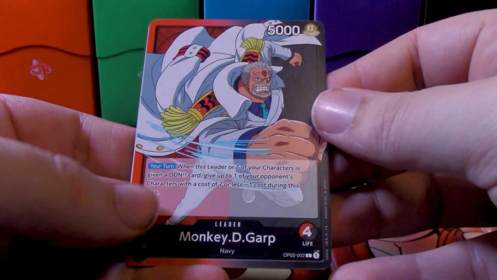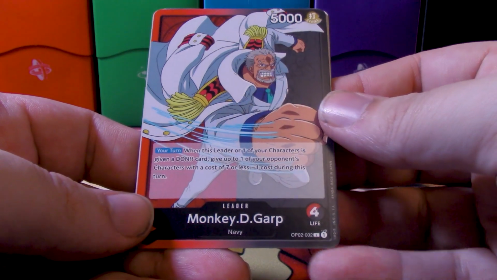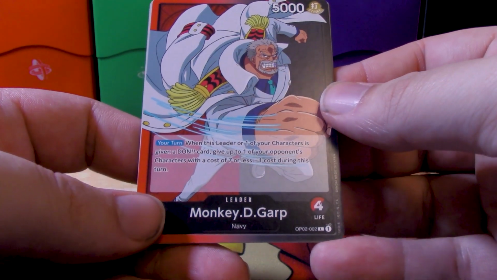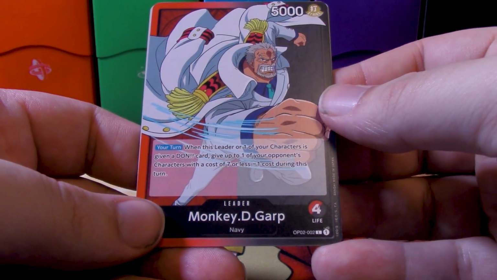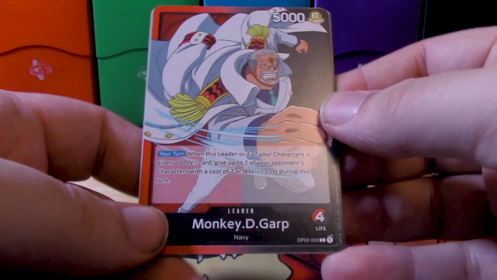Garp. This is Luffy's grandpa. 5,000 power, 4 life, and when this leader, or one of your characters, is given a Don, give up to one of your opponent's characters with a cost of 7 or less -1 cost during this turn.